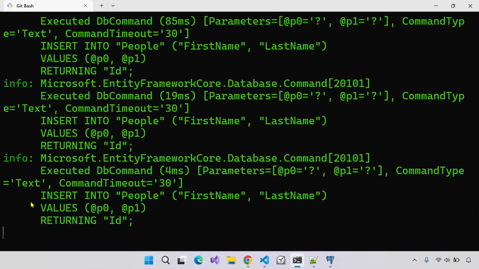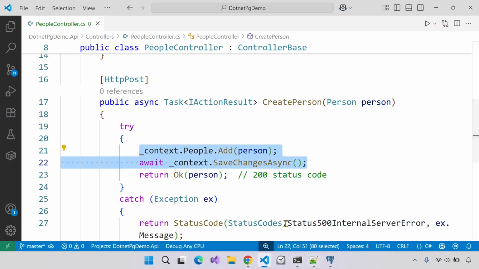So it has translated it to insert into people, first name, last name, and values is this. You cannot see these values, it's just some placeholder for those values, and it is also returning us the ID. That is why we were getting the ID.